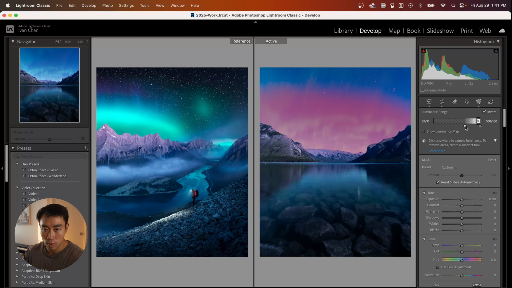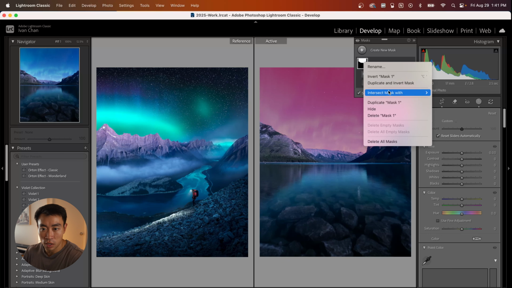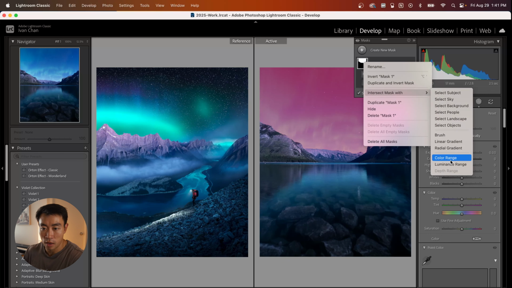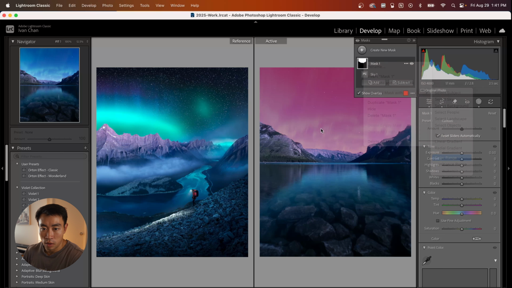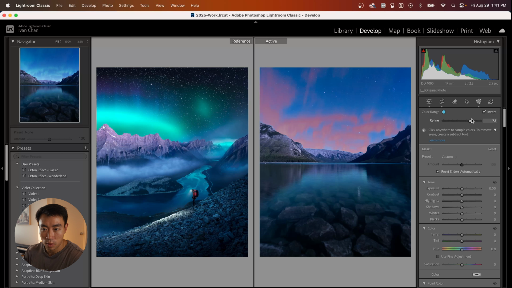No, not quite. Okay, so that's not going to work. Let's delete that luminance range and let's try selecting a color range selector. Yeah, that's a bit better, to be honest. There we go.